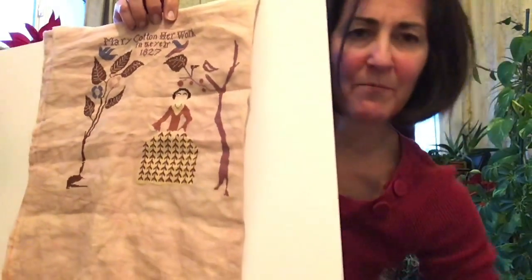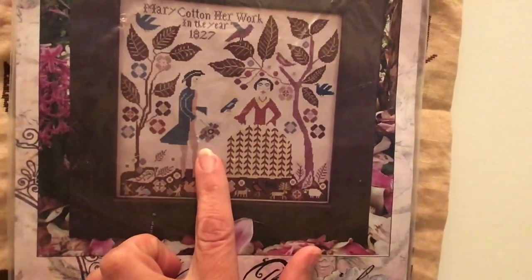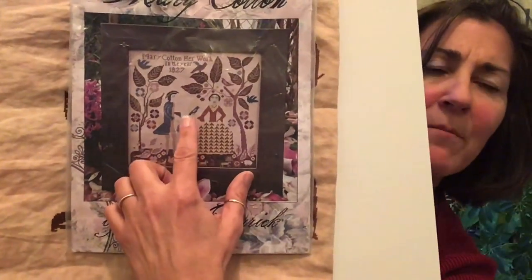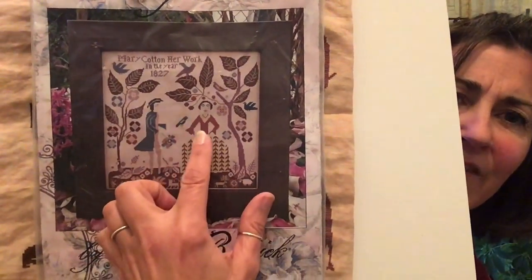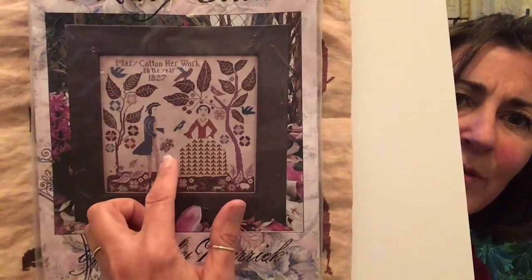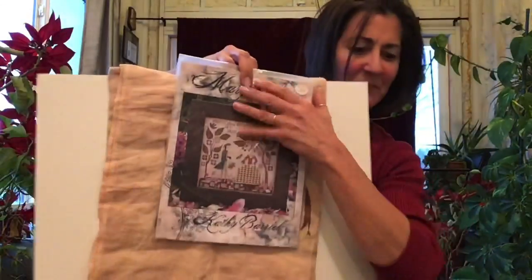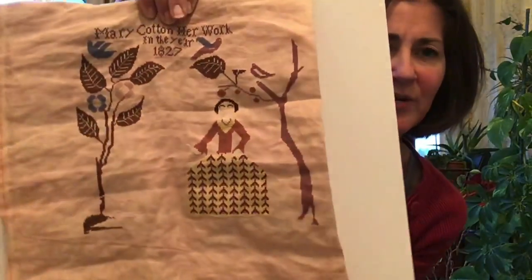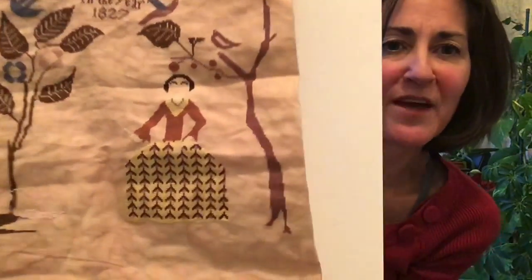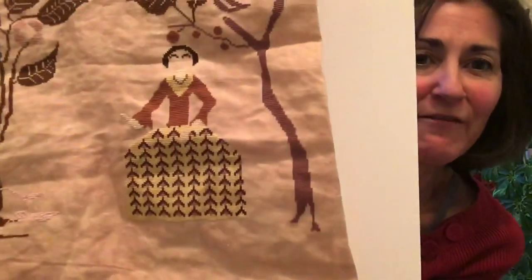Her companion is so close to her, and it's hard to see that there's not much space here, so I'll have to do some adjustments in this area of the pattern and this area of the pattern. So stay tuned for that one. Once I'm done being frustrated with that major mistake, I'll get back to her because I really did enjoy her. Love her dress.